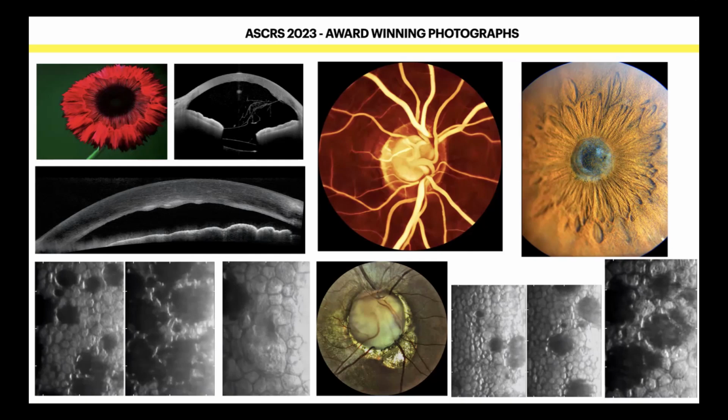So these are just there, my dear friends. You don't need to search for ideas. I didn't install the color filter in my Spectralis at that time. So I just ended up using the monochromatic image and I pitched it at ASCRS 2023. So these were some of my images in ASCRS 2023.